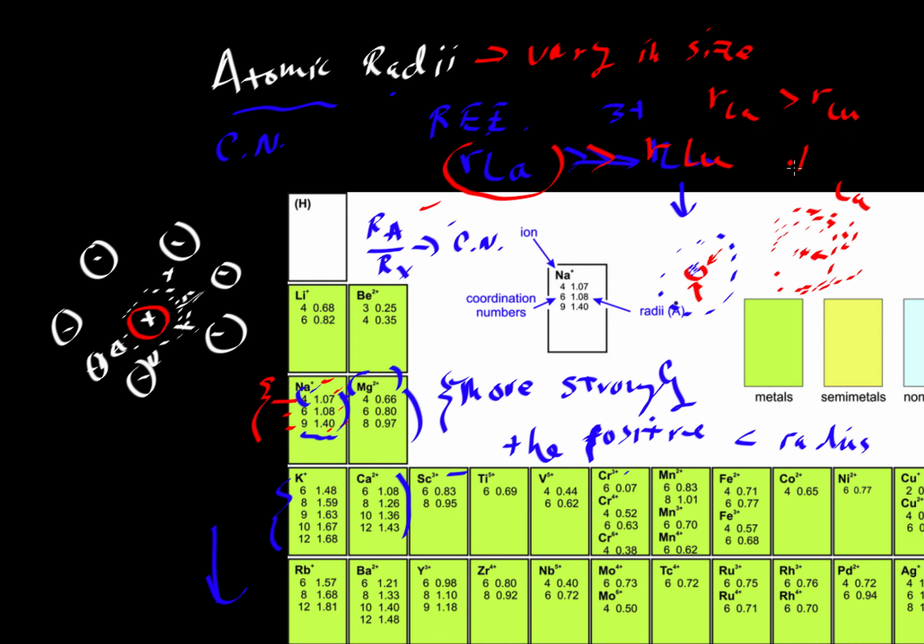So you could take a look at the bottom of a periodic chart like this, and just keep in mind that with few exceptions, all those fellows are going to be of a 3+ charge. There are three basic effects. There's the coordination number, there's the total charge. The larger the coordination number, the bigger the atom. The more strongly positive the charge, then the smaller the atom. And then we have this effect of the nuclei pulling in on the electron orbitals. The more protons we have, in other words, the greater the atomic number, then the smaller the radius. So coordination number, total charge, and atomic number are all going to affect the atomic radius.